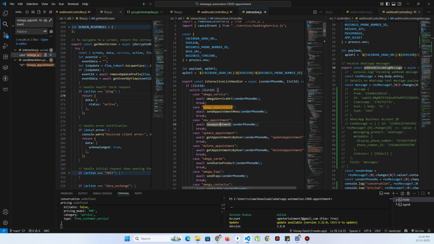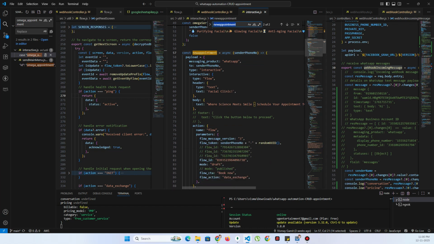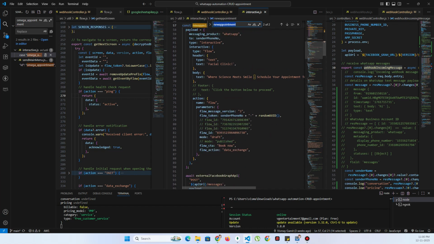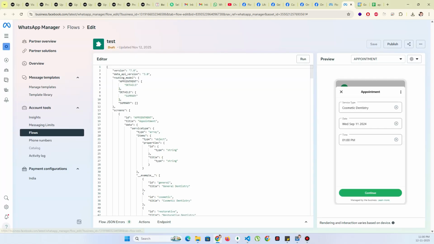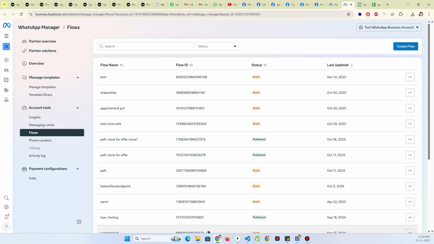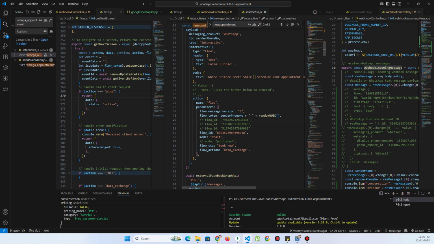So when you select a new appointment option, it will send the flow via this API. You have to copy the flow ID from the WhatsApp flow dashboard, copy this ID and paste it into the API's flow ID.